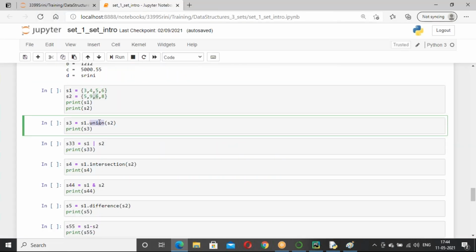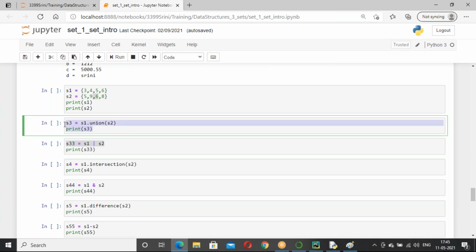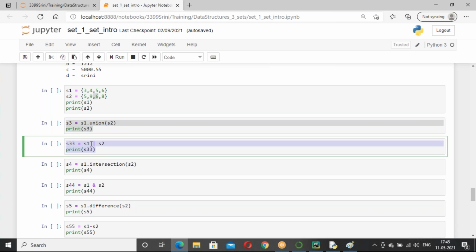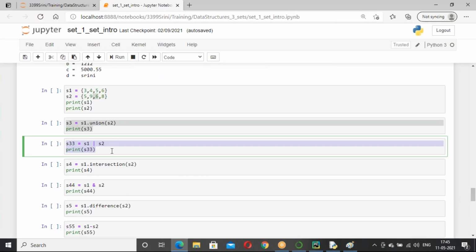So here union is the method. The pipe symbol is the union operator. So either you can use the union method or you can use the pipe symbol, that is the union operator. What will be the output of union? 3, 4, 5, 6, 8, 9. This all together is the union output.